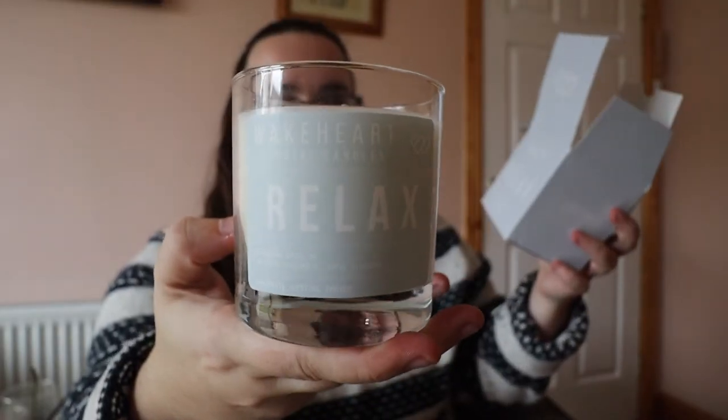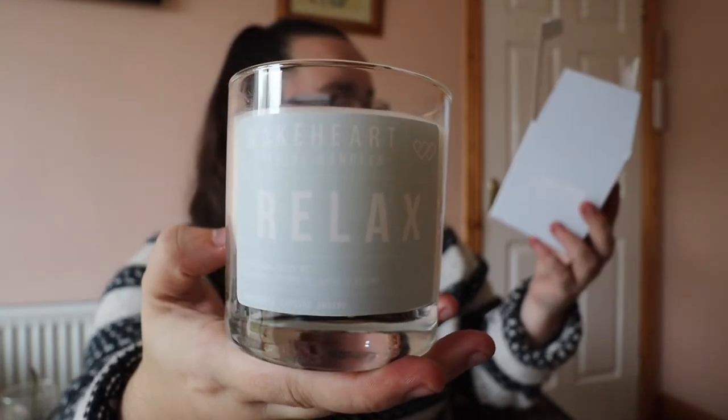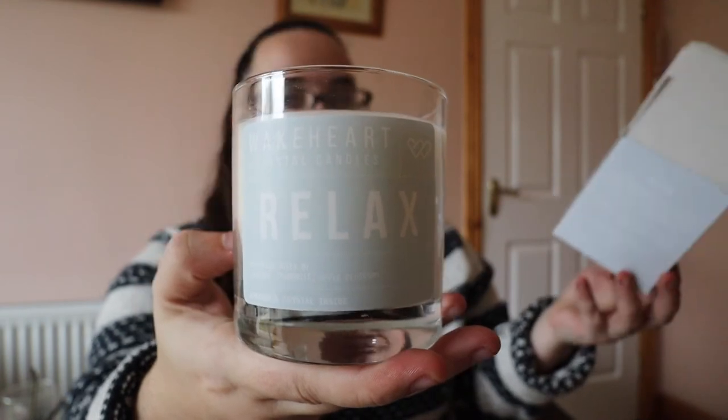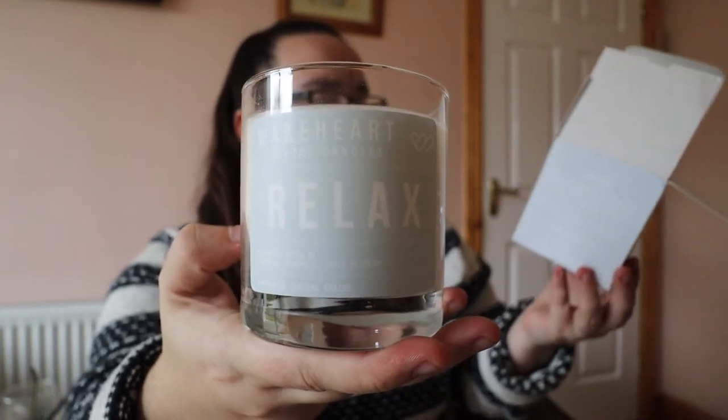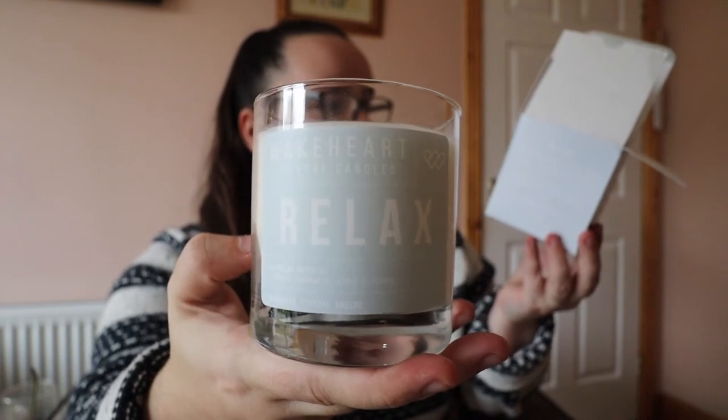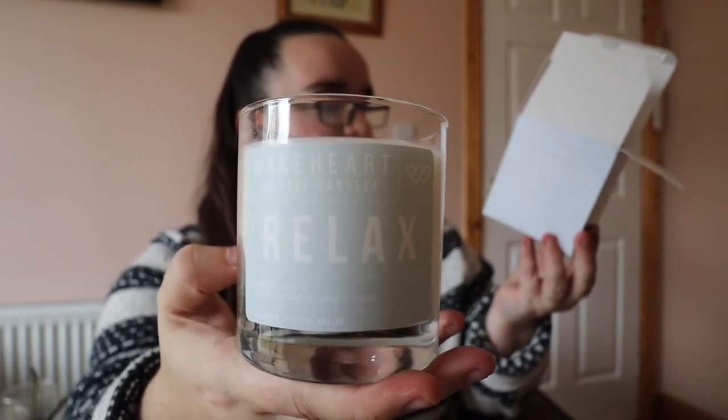Yeah, so the relax candle. This one has the scents of lavender, chamomile, and apple blossoms. Beautiful. And the crystal in this one is an amazonite. Amazonite is warm and comforting, pure bliss. In times of stress, this crystal will allow you to decompress, relax, and find balance. Ooh. Love that. Very fresh, very like lavender. It doesn't really smell lavendery. Or does it? Actually, it kind of does.